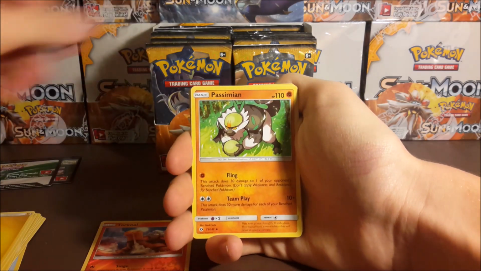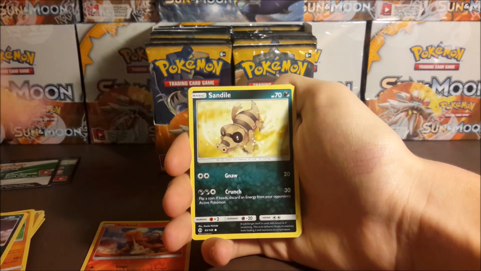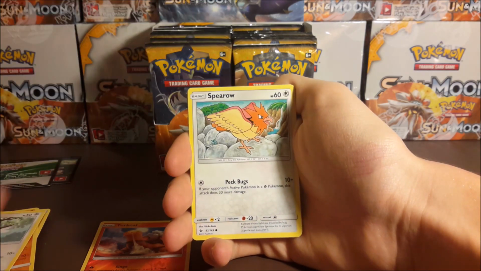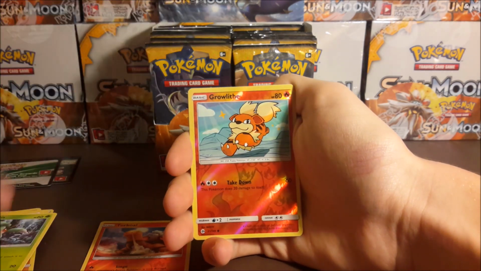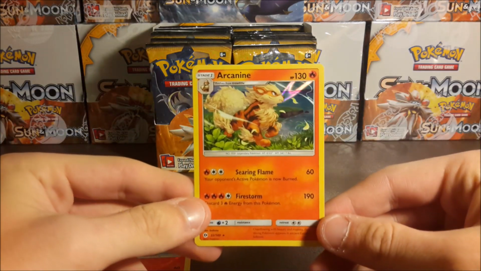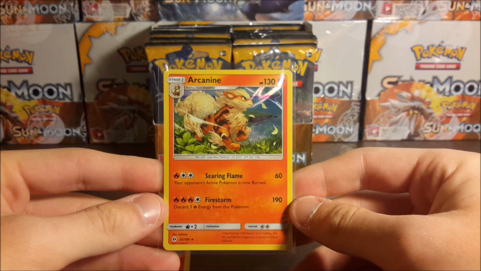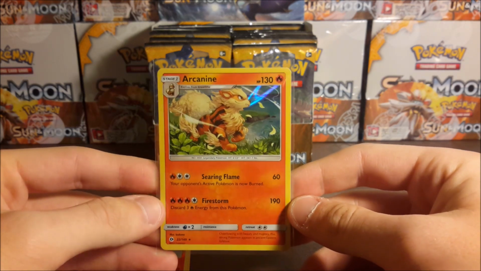So we have our electric energy. Passimian, this guy won me the pre-release game I was able to play. I wasn't able to stay for all 3, but I was able to stay for 1, and Passimian definitely won that for me. We got Growlithe and a holo Arcanine. I'm pretty sure it's Arcanine, not Arcanine. But we have a holo Arcanine, our first holo ever in Sun and Moon for the channel.